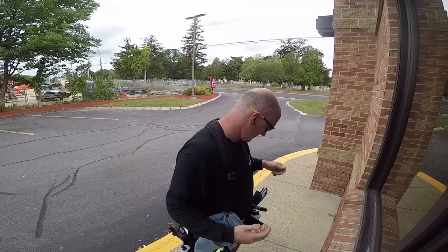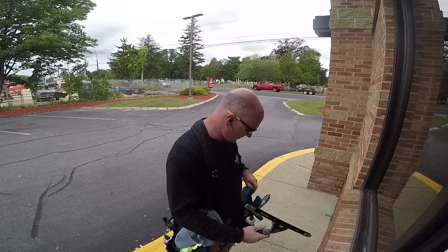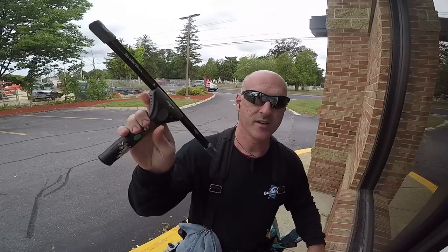Welcome back to Window Cleaning Resource, and today we're going to talk about the three best squeegees that I think are for commercial work and storefront work. So let's get to it. First squeegee that I'm going to talk about is the Unger Ninja.